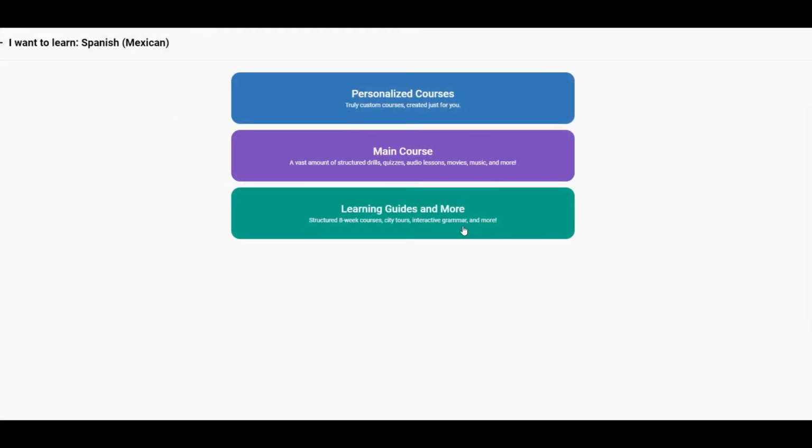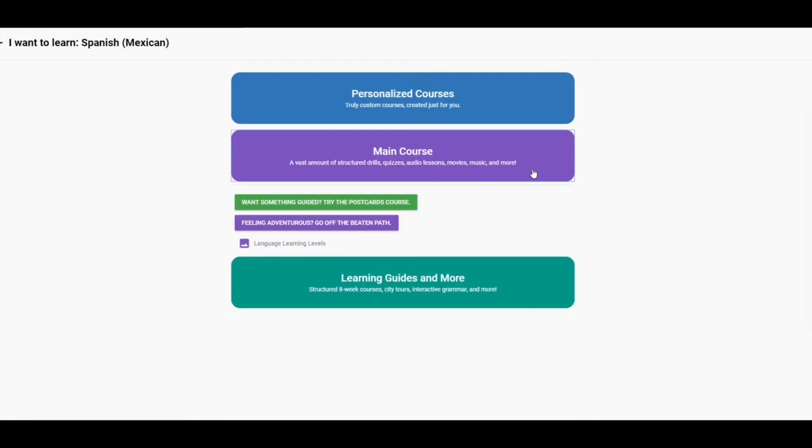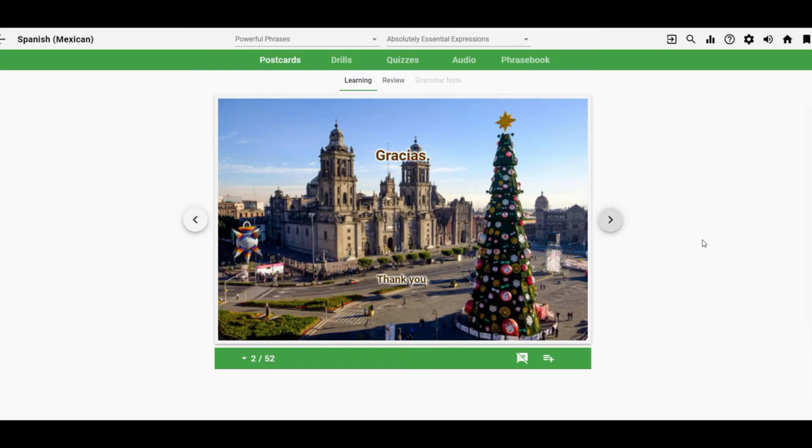Language learning guides and more is where you can find some fairly standard courses already preset for you. There's a travel course. They've even put together a COVID-19 vocabulary course. You scroll up a little bit. The main courses are here in the middle. Each of these postcards has a phrase on it that the program will read to you, and you can learn the new phrase.